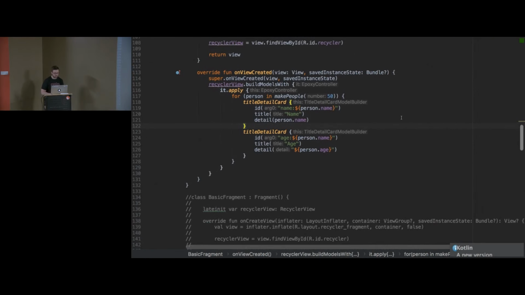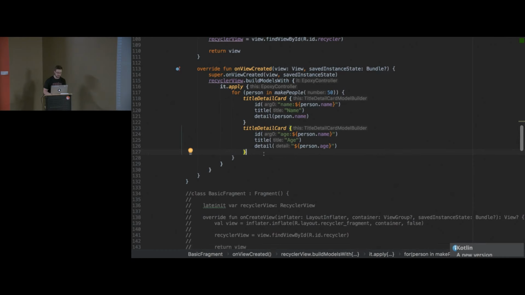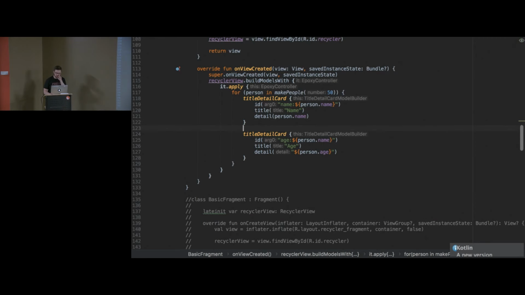So if I want to do other things, like say, I don't know, every fifth person do something. Oh boy, I'm going to have to do something with the number here. For each indexed.